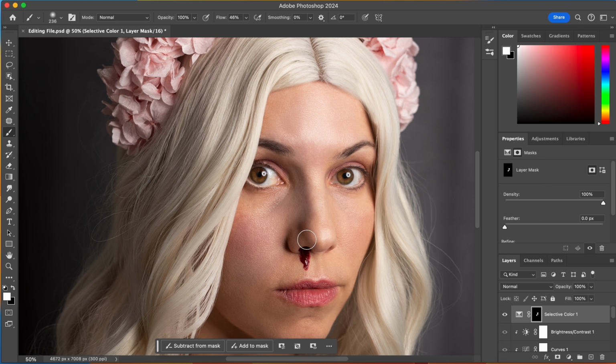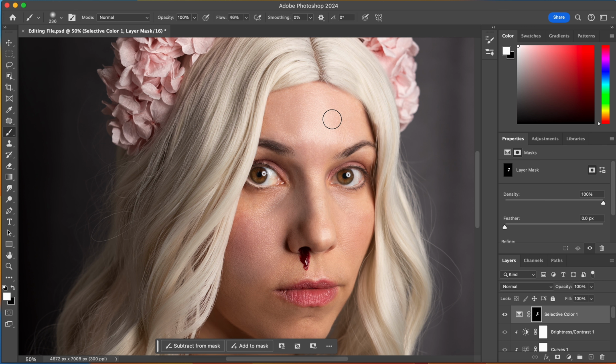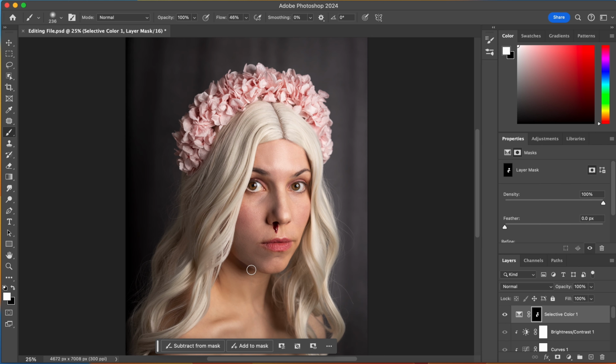Now, lots of people will probably leave me a comment saying you could just mask that out with the mask feature in Photoshop. And I know that, but I personally don't love the masking. I find that it takes ages, and I like the control I have when I use a brush, because I have a tablet that I edit with, so it's actually pretty easy to do. I'm not using the mouse for this. If you want to, you can watch a tutorial on masking and just do that. You could use the pen tool, for example, or whatever. I usually just use the brush and I'm happy with that. So that's how you would use the selective color adjustment layer.